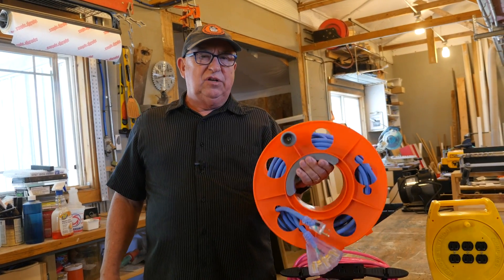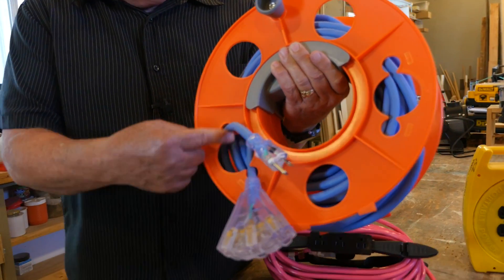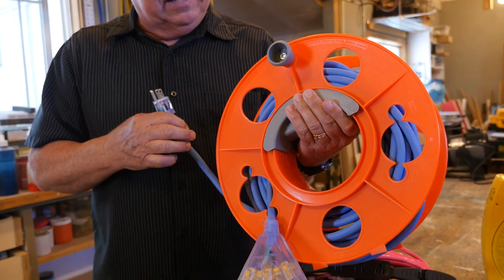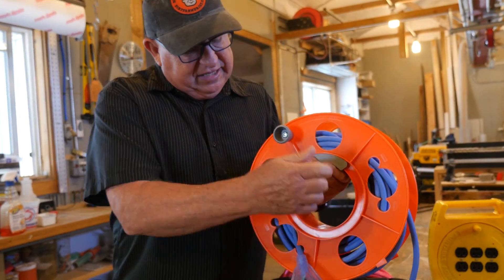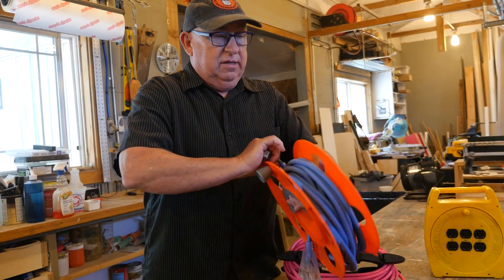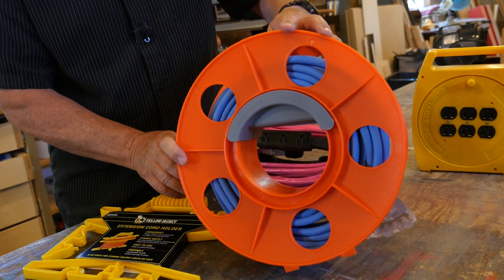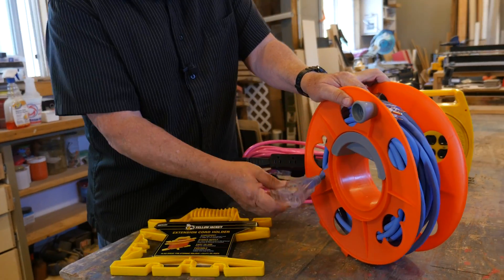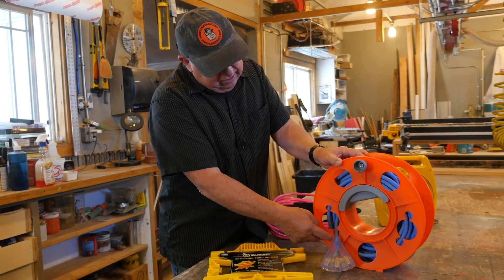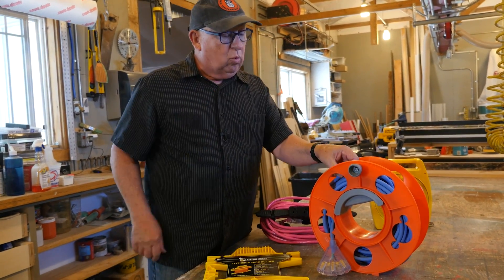This particular manufacturer, I don't think thought it out really well, and here's why. The side where you can put the cord through and hang it out — when you're winding it up, as you crank this up, the cord end is whacking you as it goes. You might say, well, just use the other side. But they didn't put the openings on the other side. On a triple tap like this, I just had to hang it out someplace, so I could wind it out the other side. But the way they designed it — to clip it through — you have to kind of do a workaround if you don't want that cord end whacking you.